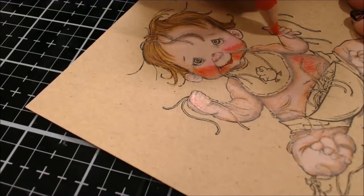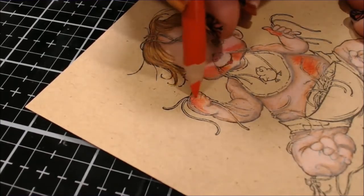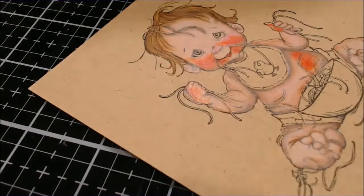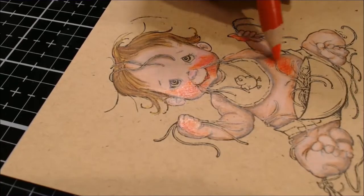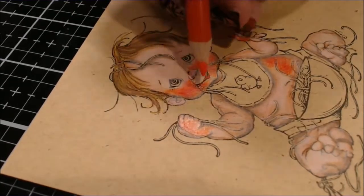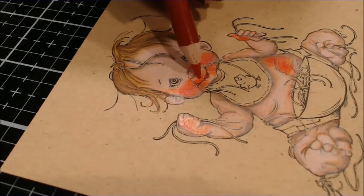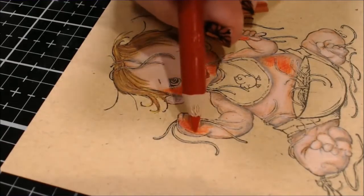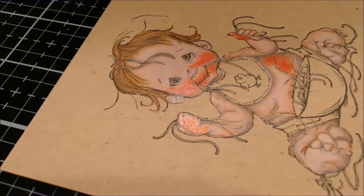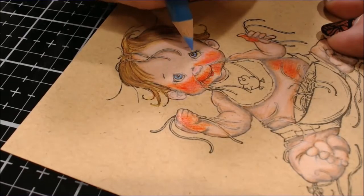Here I'm adding spaghetti sauce to the baby — I put a darker red down first very lightly, then I'm going to blend it out with a much more orangey red, because spaghetti sauce is that orangey-red color. I've also been known to give my kids ice cream cones in the back seat of the car — everything is washable. When I showed Addy this baby, she told me it was for sure Addy — she's got that wild crazy hair. I'm taking a peach tone to blend out the edges of the spaghetti sauce, then I'll add beautiful blue eyes.